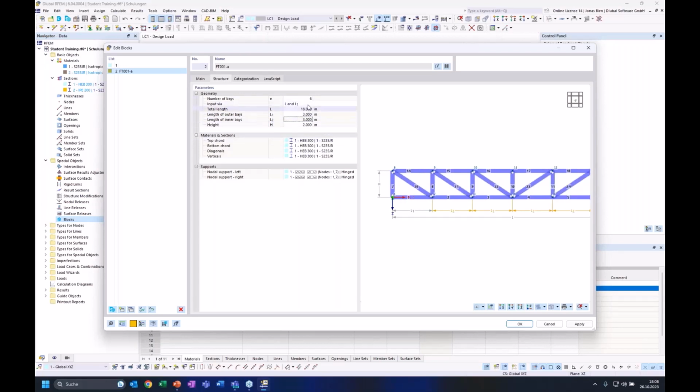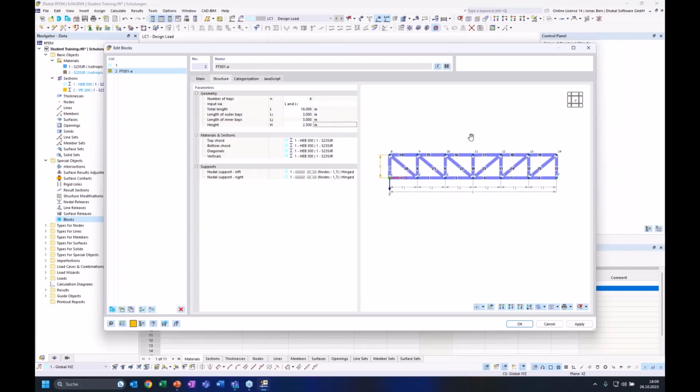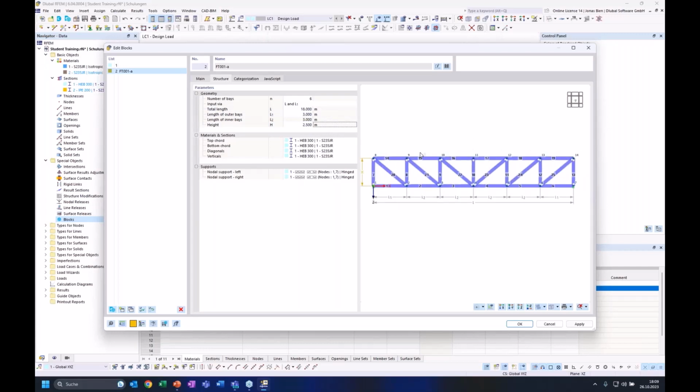I have multiple ways to do that. I now decided to do the input via L and L1, but I could of course also do it by changing L1 and L2. That's preference. In this way I follow the default path. And the height we want to adjust from 2 to 2.5 meters. Okay, so that would be the dimensions set and done for our truss.